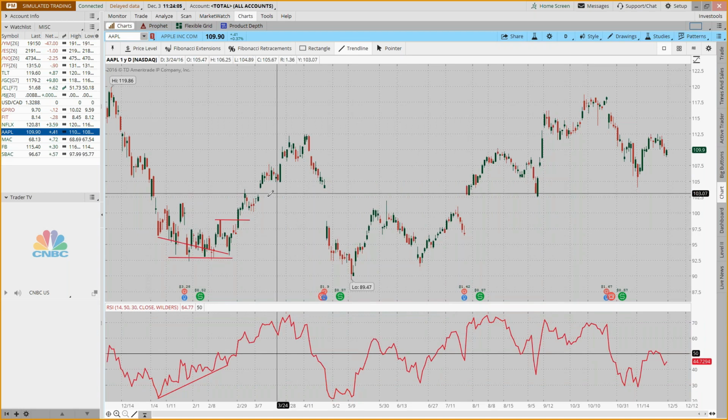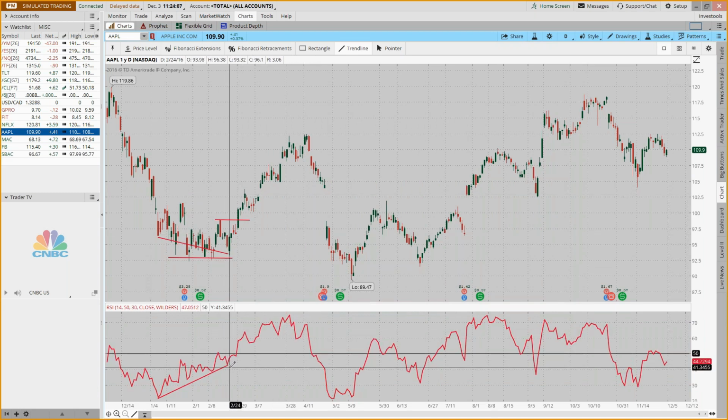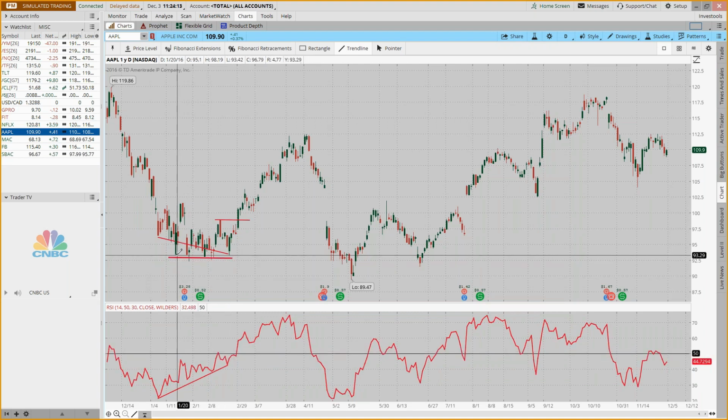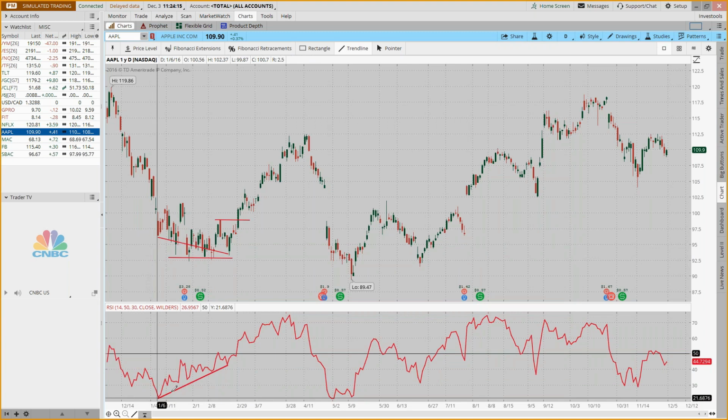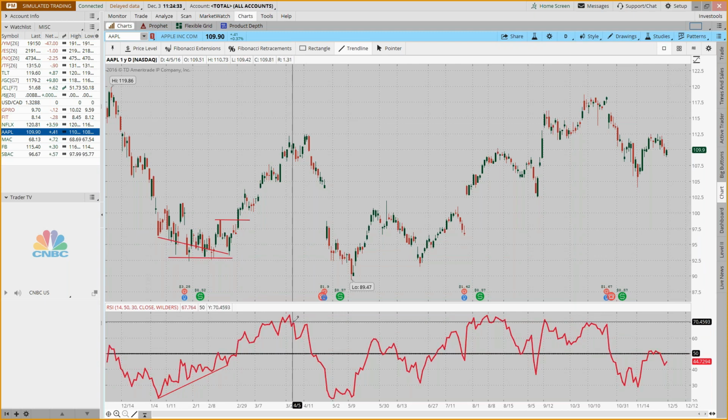Now, if you take the cross of the 50 line, that's usually when it's going to make its move. So even when you're using divergence, you want to know when to get in? That's when to get in, on the cross of the 50 line. Okay? So you might have even got in here, okay? Would have been a little early, but even if it stopped you out, would have been a small loss, and then this one would have worked out quite well.